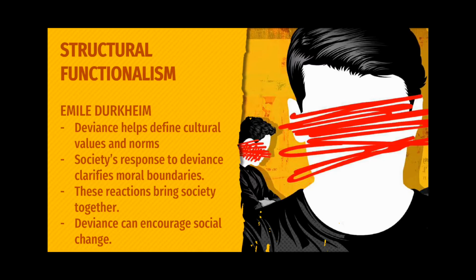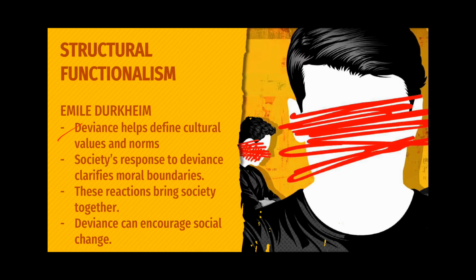Emil Durkheim, as you remember, one of the four founders of sociology, argues that yes, deviance and crime have a function in society. And Durkheim argues that these are the benefits or the positive functions of deviance in society. First, deviance helps define cultural values and norms. Because again, if we see that a certain deviance is being sanctioned negatively, either informally or formally, we get to understand that yes, this is something that we hold high in society, and if we don't follow it, there will be consequences.